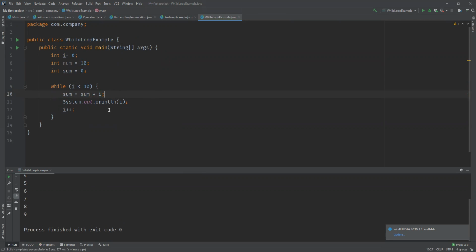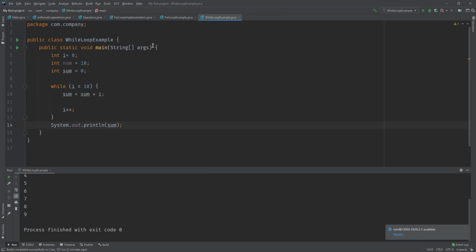Now I will print sum, but I will print this line after the while loop body, to get the result of all the numbers, the addition.